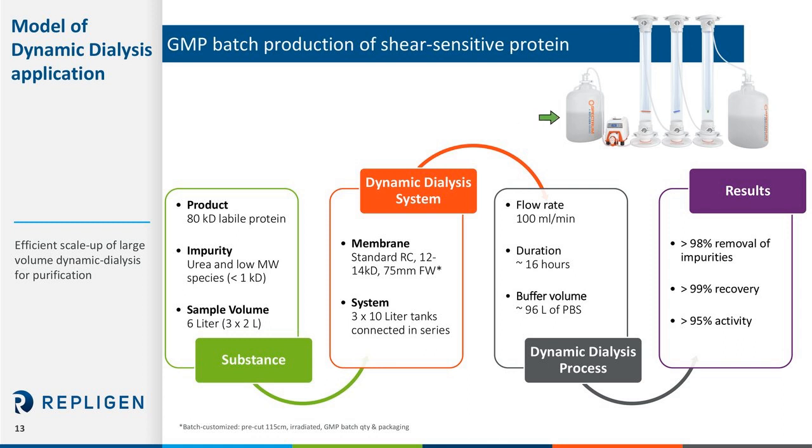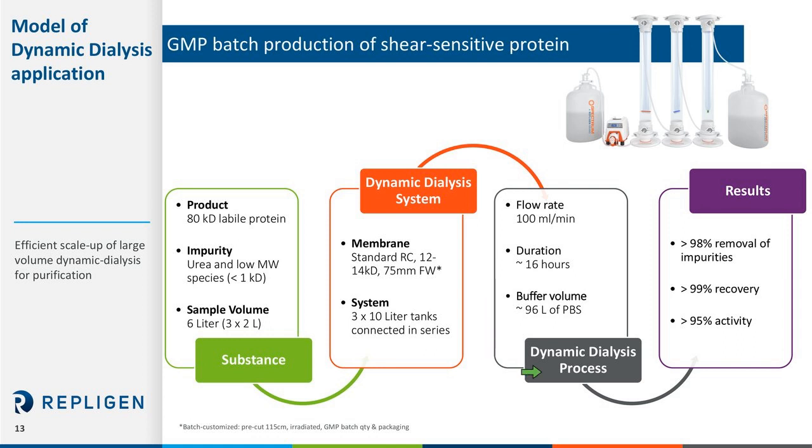So this is the system, and then for the operation of it, we're going to flow at 100 mils per minute. You don't need to have that flow rate too fast and unnecessarily spend buffer. You want to optimize the use of your buffer and conserve as much as you can. We're going to operate for approximately 16 hours, and after 16 hours we will consume approximately 96 liters of that buffer.